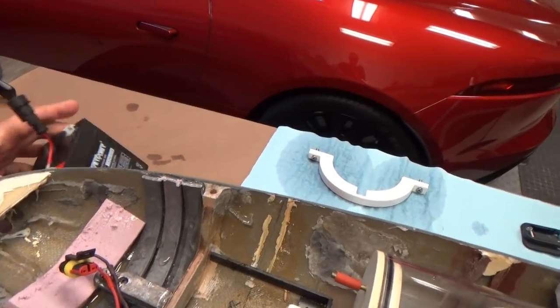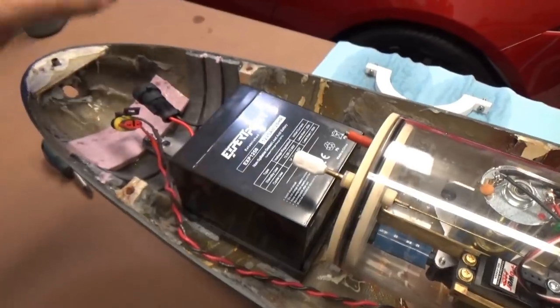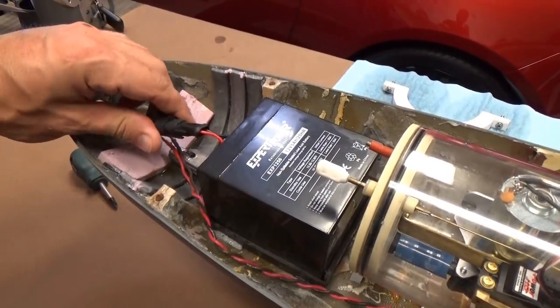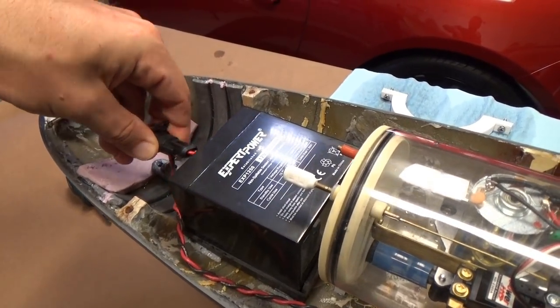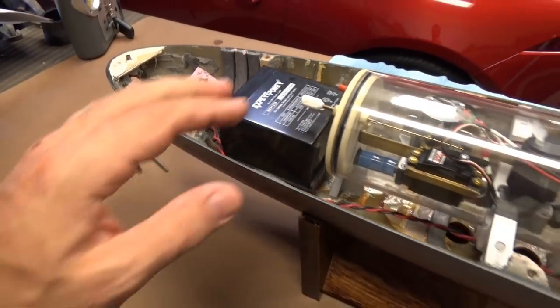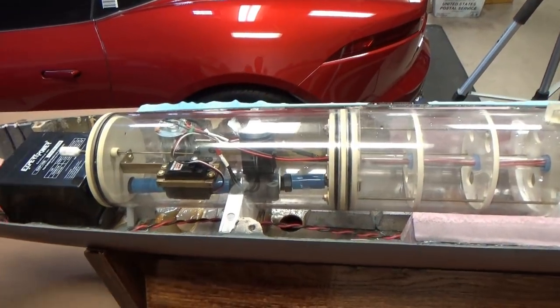We're going to drop our battery in place. Just slips in underneath, and the weight of it keeps it in place there. We're going to make up the connection for the battery in the front here, the same as we did in the back, and we can do that because the switch is in place, stopping power from getting to our cylinder.